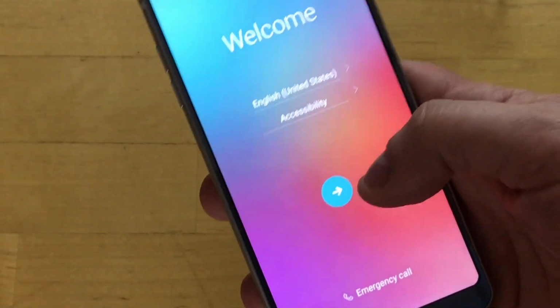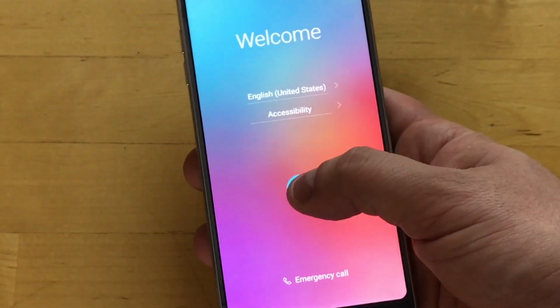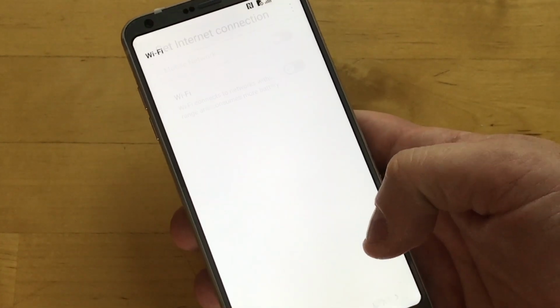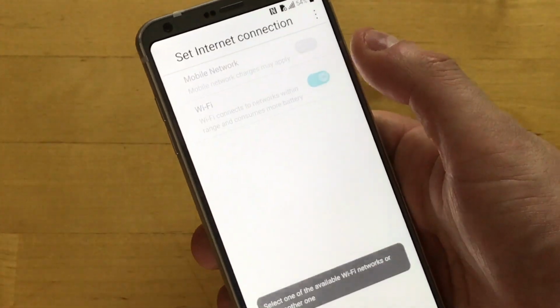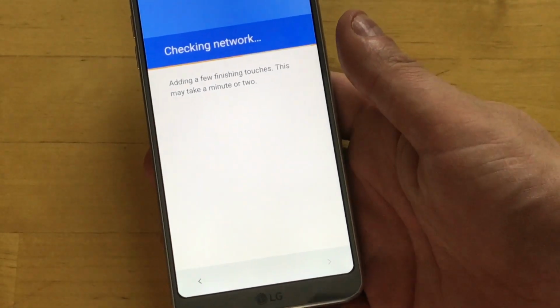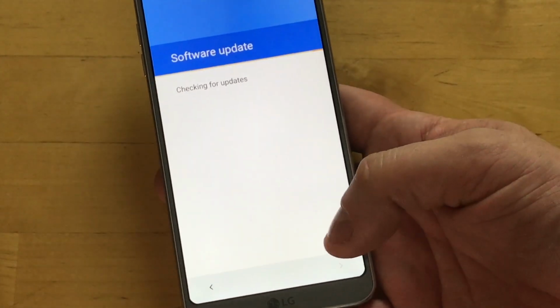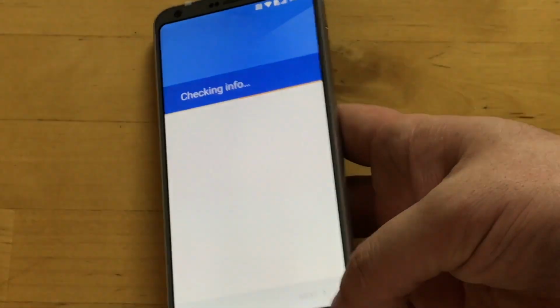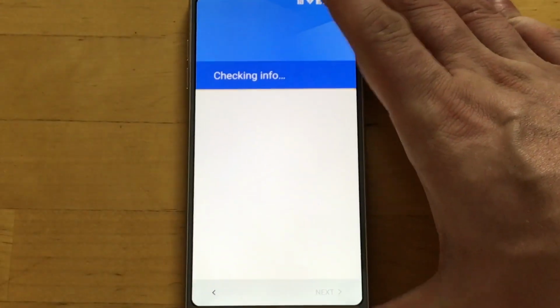All right, so we're going to set this up. It looks beautiful already. This is a 1440p LCD display. We're going to skip the SIM card for now. Wi-Fi is on, obviously. That's the only way we'll be able to set it up. And let's sign in. So we're going to set it up as new. This is all pretty standard stuff for a Nougat setup. All right, checking for updates, checking info.